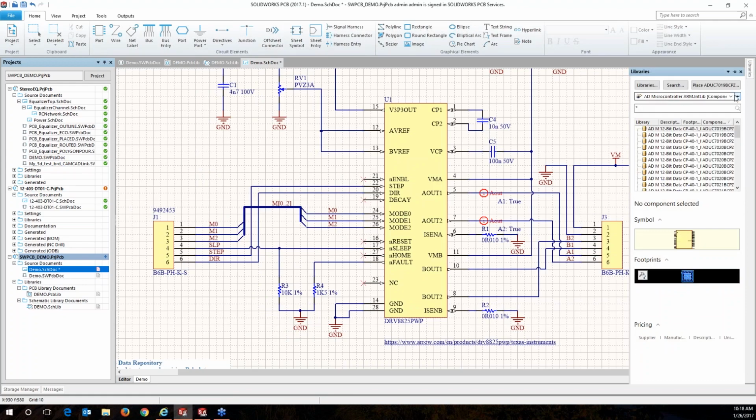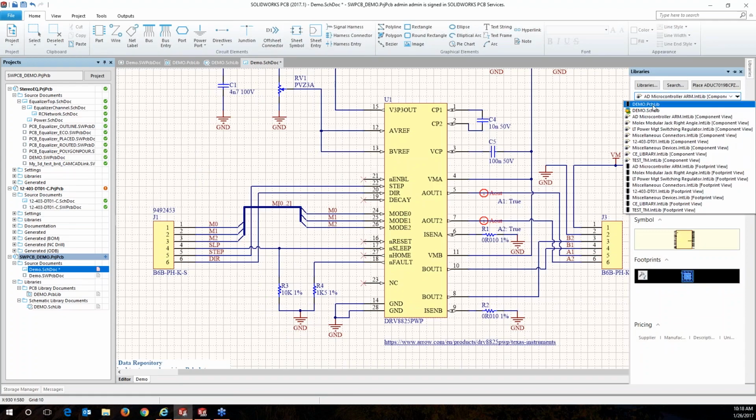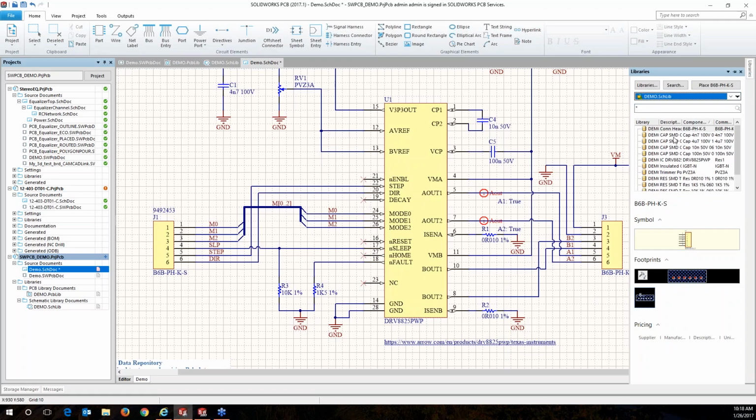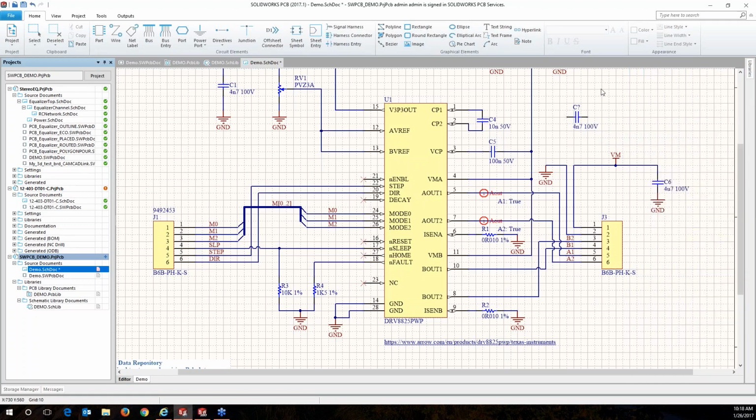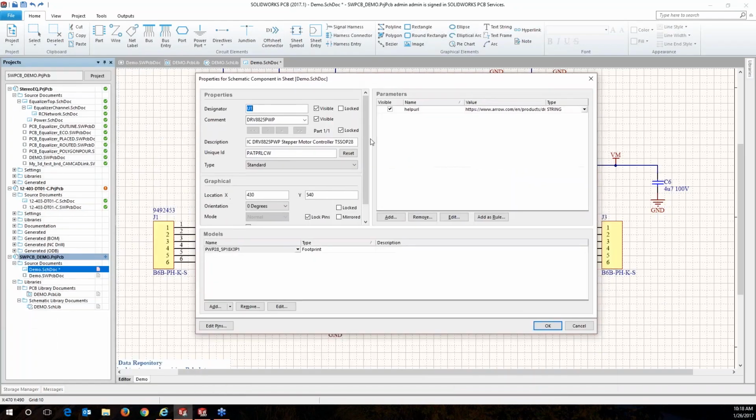If you're looking for different libraries, different parts, you can choose which library you want to go to. Look at the part. You can see them displayed. Grab it, pull it over. Real simple to add parts from a library. So again, ease of use is what we're all about here. Functionality that makes us different.